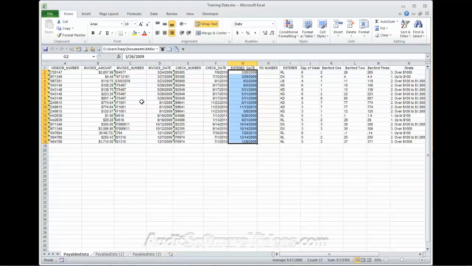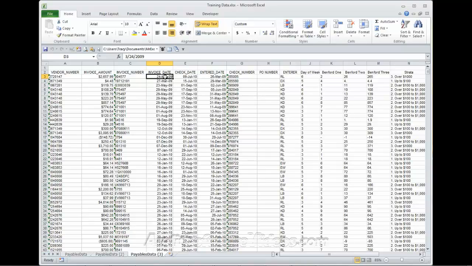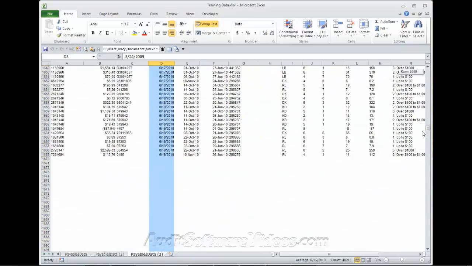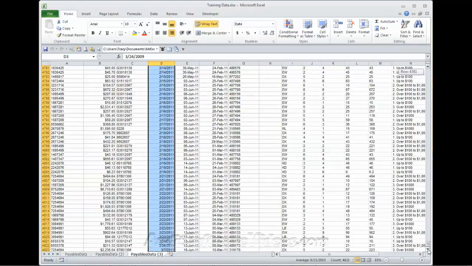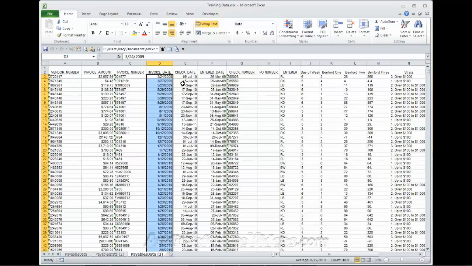Remember when we looked at the macro earlier, it was exactly D2 to D18. It stopped at row 18. Is that going to happen again? Let's find out. Control Shift D, and it selected the entire column. Why? Because instead of using my mouse to select a specific range and stopping on D18, I used the keyboard shortcut of Control Shift down arrow.